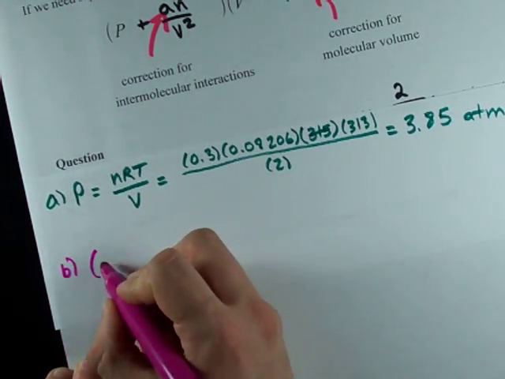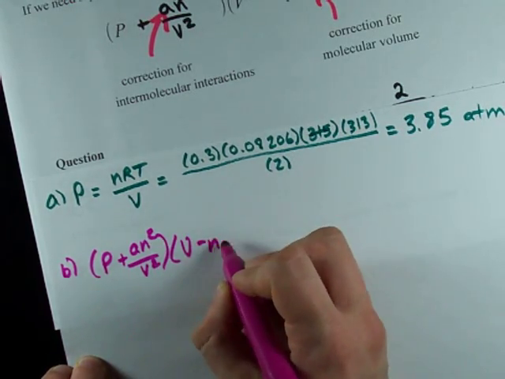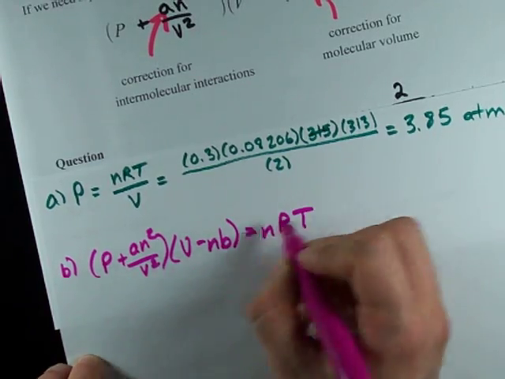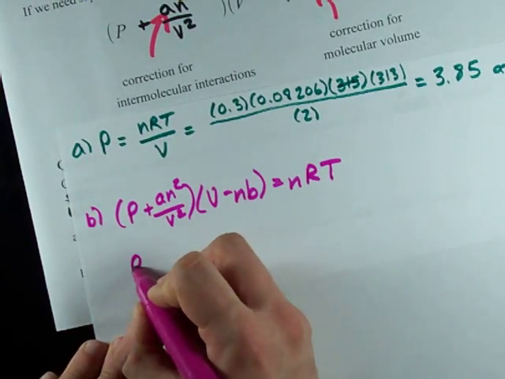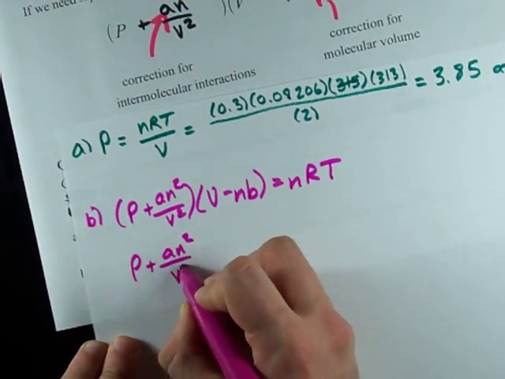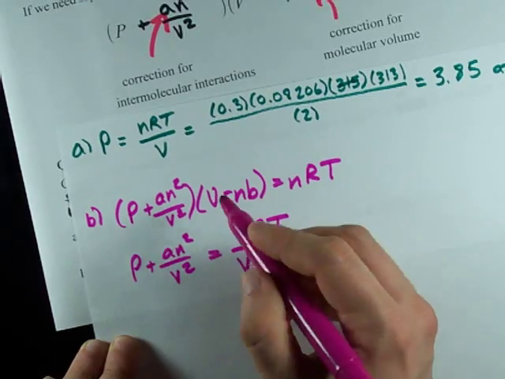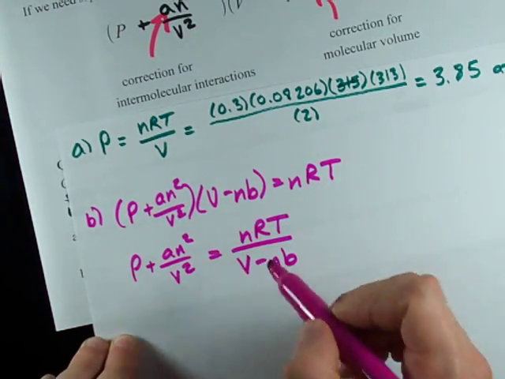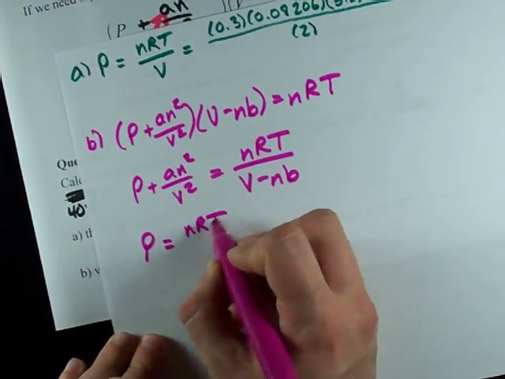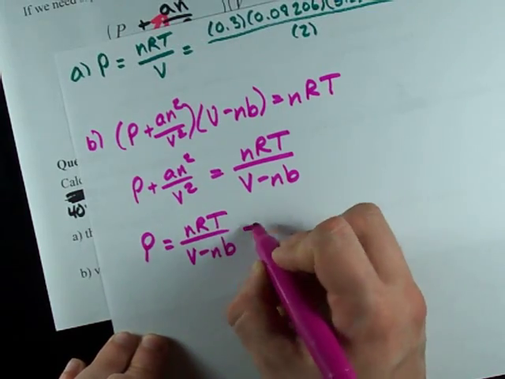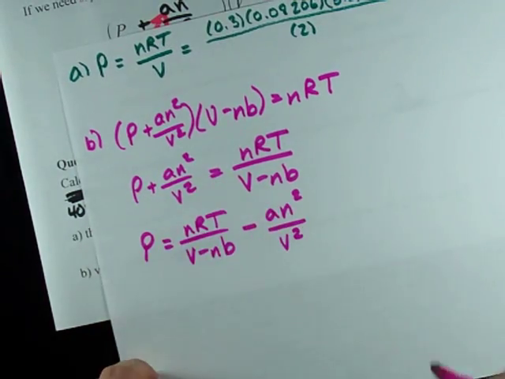To get the pressure from the Van der Waals equation, I need to first isolate for P. You can fill in numbers at this point and then solve from there, but I'm going to do it algebraically to show you what's up. P plus AN squared over V squared equals NRT over V minus NB. I brought it over to the other side, and I undid multiplication with dividing. So to solve for my pressure, I have NRT over V minus NB, and I'm subtracting AN squared over V squared.